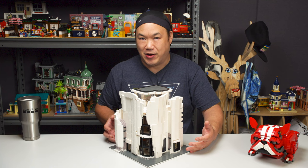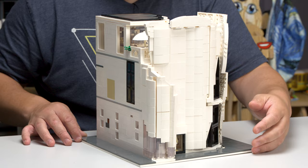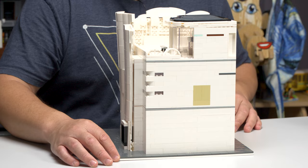But as I mentioned, it comes with a catch. You cannot take the floors off without taking about 7 parts off before you lift it off. So once these pieces come off, it's a really super solid build. Here's this side. This is the back, or the side of the back. There's nothing really going on there. And this is the other side here. Nothing there. So forget about this. You don't want to look at this. All you need to look at is this.